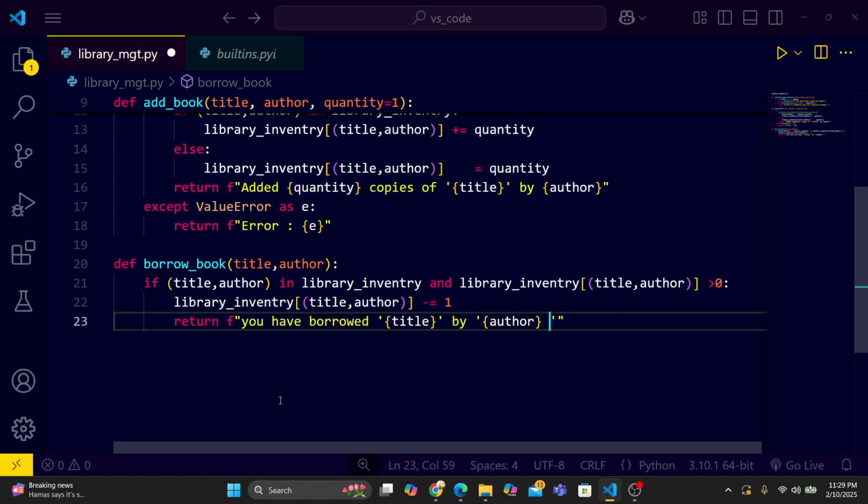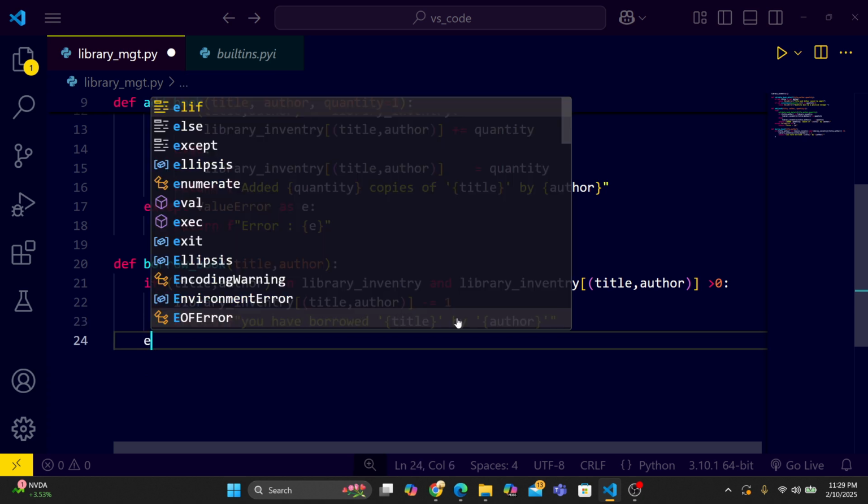Now if these conditions are not true, then we have to type an else block also.